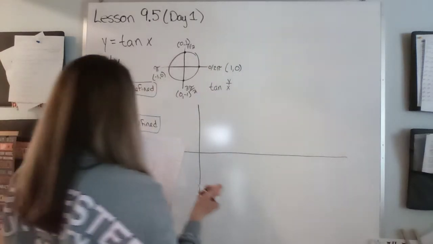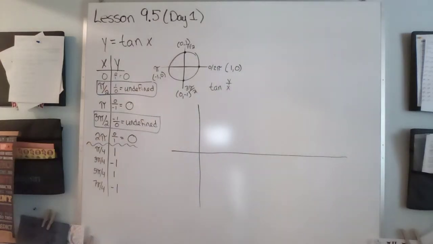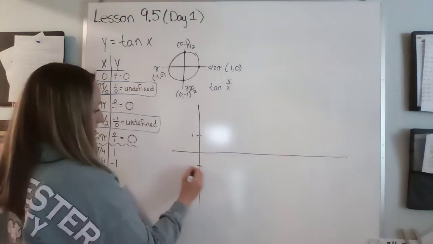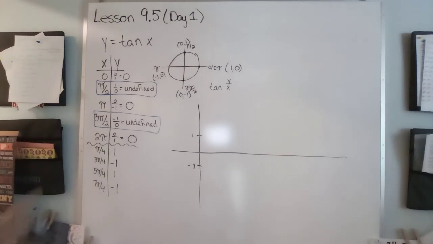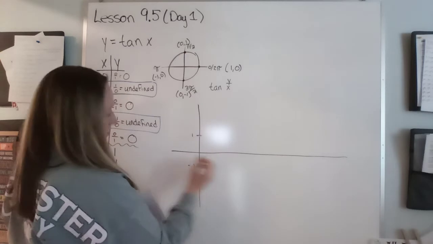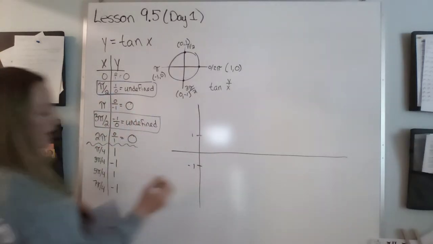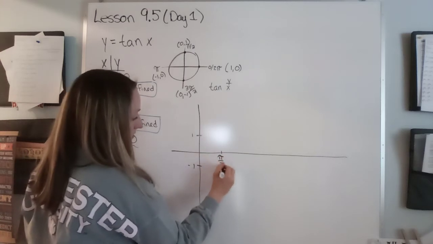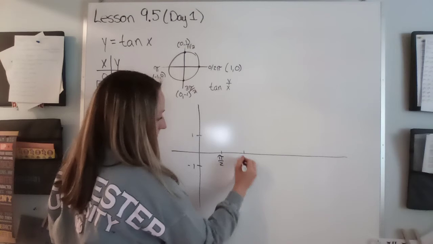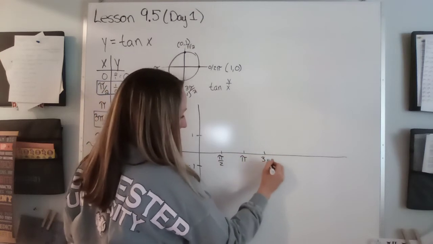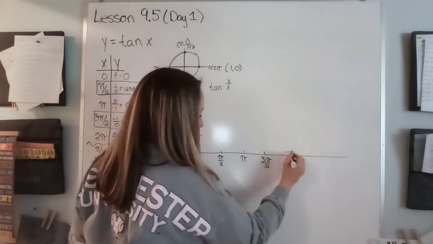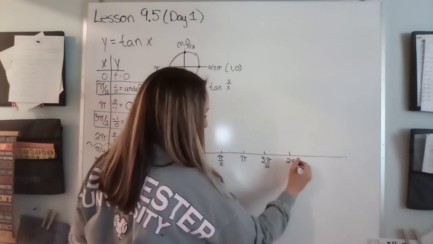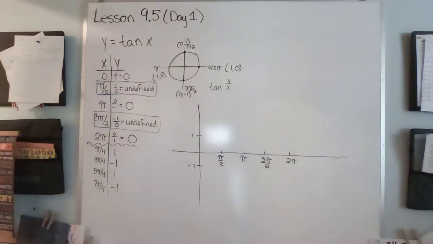all right, so I'm going to see what I need on my x and my y. So for y, I just need to go up to 1 and down to -1. And along my x, I need the pi over 4. Okay, so what I'm going to do here so that you can understand how to get all these values, let's start with the normal ones that we usually graph. We have pi over 2, then we have pi, then we have 3 pi over 2, and then we have 2 pi. Well, I need the pi over 4s as well.